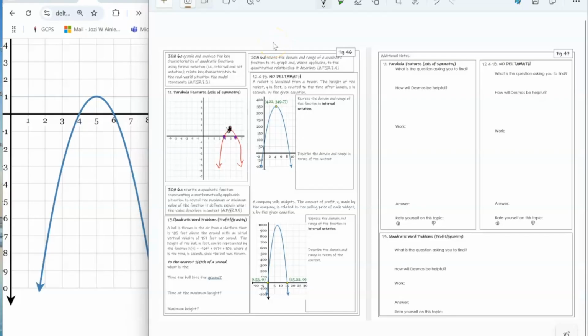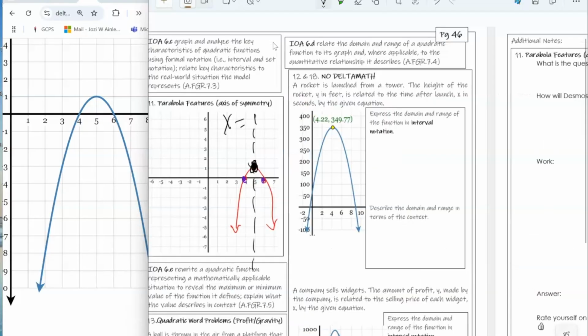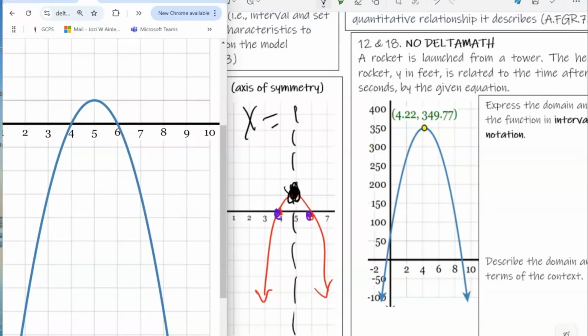And the question is, what is the axis of symmetry? Well, the axis of symmetry splits the graph exactly in half, symmetric. It makes the graph symmetric, and it always goes through the vertex. Now, at this line, and it is a line, therefore it must be an equation. At that line, x is always equal to what number? So I'm going to zoom in here so that you can see. At this line, x must always be equal to 5. Right here. x must always be equal to 5.